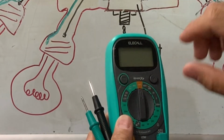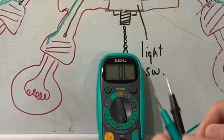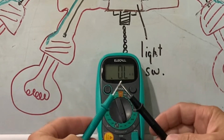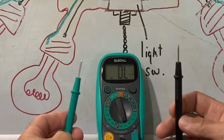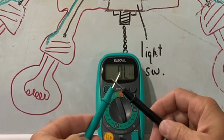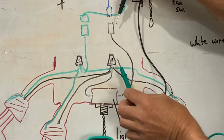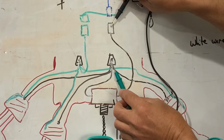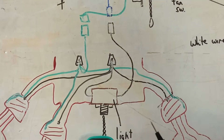So real quick, with just the meter, I'm going to show you how to do that test. We're going to flip this over to ohms. You'll notice we've got OL on the screen there, and that's because we have not made contact. You'll notice when I touch these together, we're going to go to 0. And then when I open them back up, it's going to go back to OL. So basically that's either an open circuit or a closed circuit, and that's exactly what you're checking when you do this. You're seeing if this is making contact through the switch. So as you pull on that switch, you should go from open to closed, open to closed. If you remain open or OL, that means your switch has gone bad, and that is the problem.